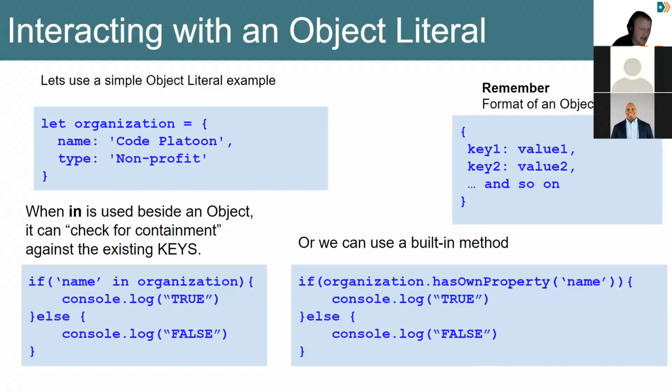But an object works differently. It says I have unique keys for references. If you know the key name, the friendly name that you've given this thing, I can give you that value, and I don't have to iterate over the entire object to find it, because they're unique keys. I can find it instantly. It's kind of like a dictionary. If I tell you what word in the dictionary I want you to look up, you don't have to start from the front of the book, right? You don't have to start from the A's. If I told you to find the word organization, you wouldn't start from the A's and flip page by page going through this array of pages, right?